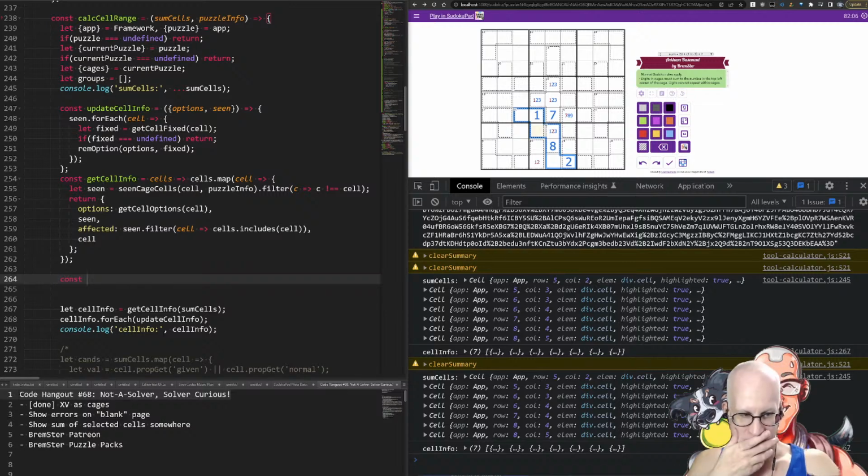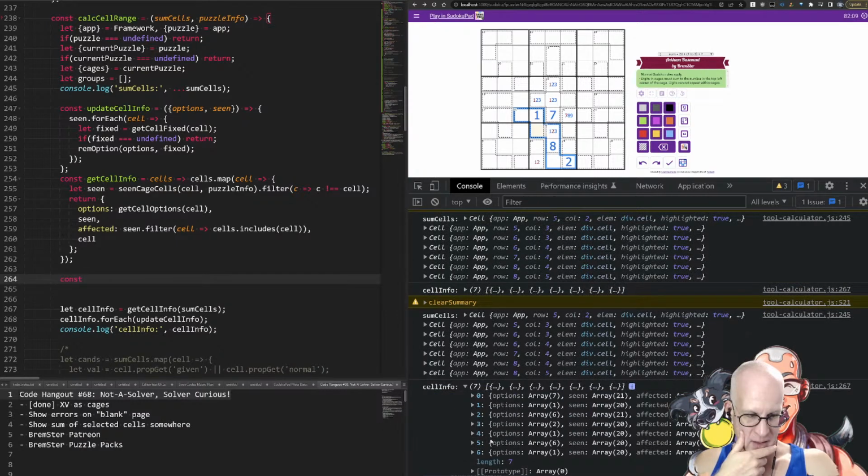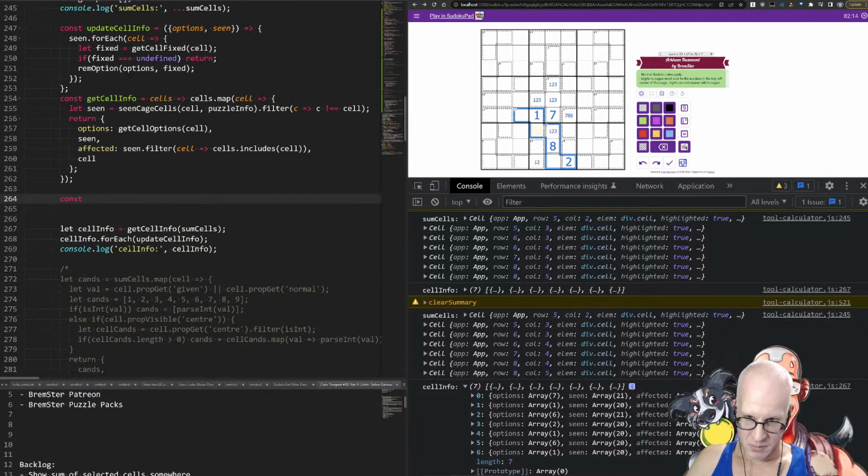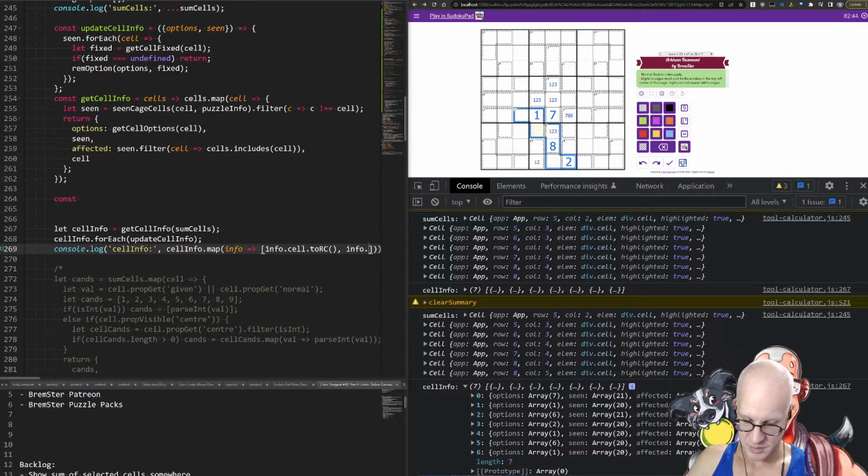So, let me think. Okay, so first of all, I need to output these in a better way. So what I'm going to do is something like this: map, and I'm going to map them to the RC value of the cell and the options.